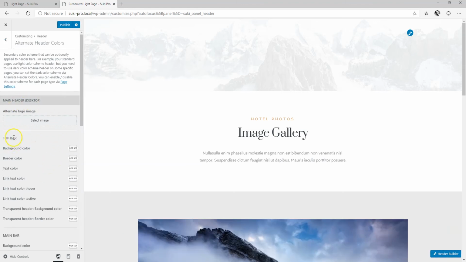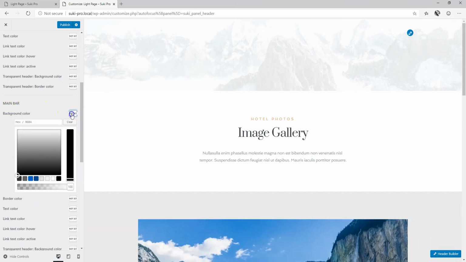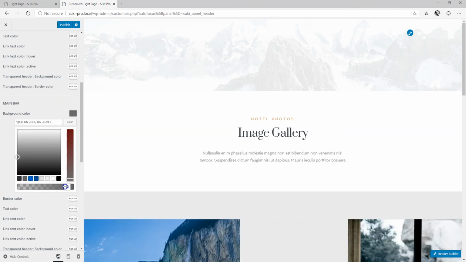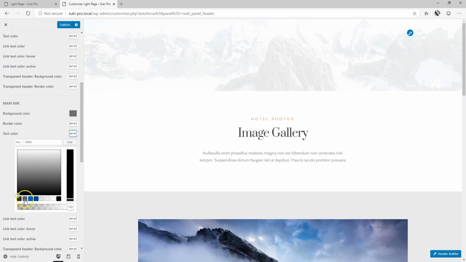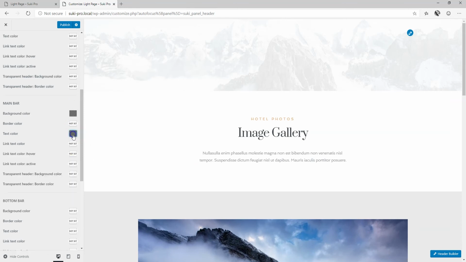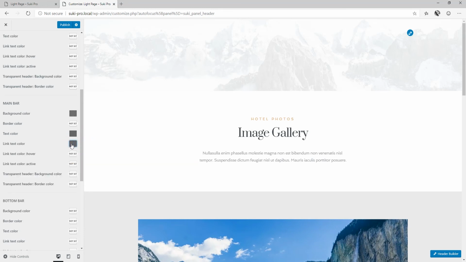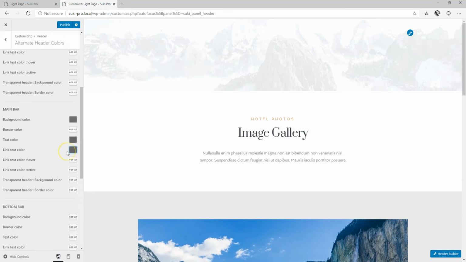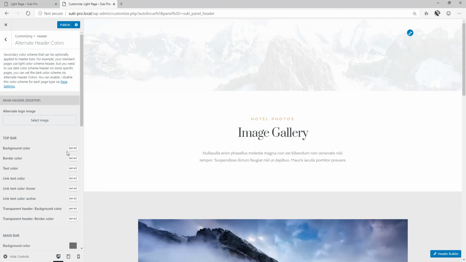From here, don't just start working. You see you have control over top bar, main bar, and bottom bar. We only have a main bar. So let's go and just make changes here. Our text color, I'm going to put that also on dark one. And you are wondering, why am I not seeing anything? The reason you're not seeing anything, and this is probably a little issue, is that you cannot view it. You have to go set it on your individual pages, and then you will be able to view it.